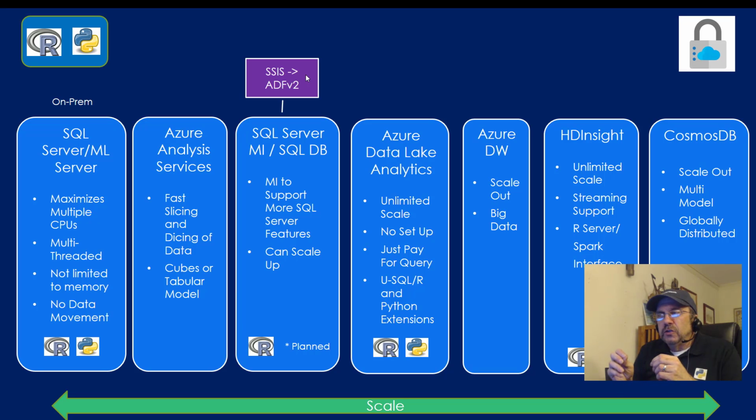And best of all, it also supports R and Python extensions. So if you do want to do R and Python, you can add these extensions in, and you'll be able to do that as also part of the language. But the key thing is, you're just using a bank of VMs that are available, and when you run your query, you put as a parameter how many units or how much you want this to scale. So you can say, I want a lot of units, I want a lot of nodes, and it will give you those. And when it's done, it's done.